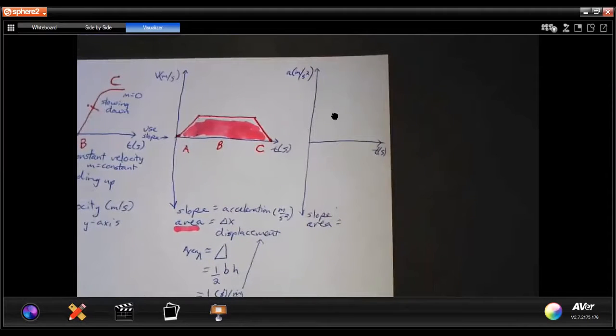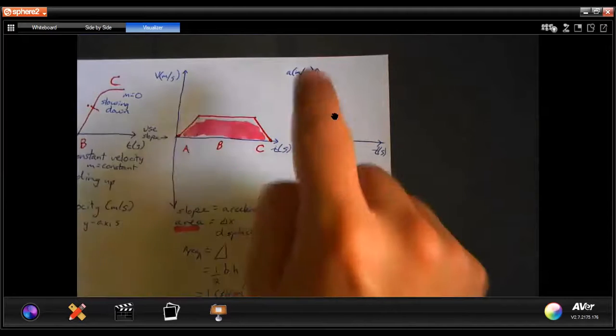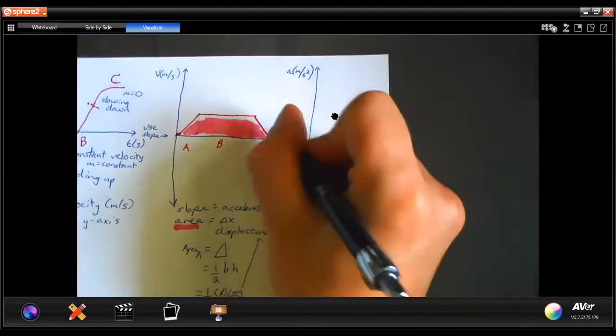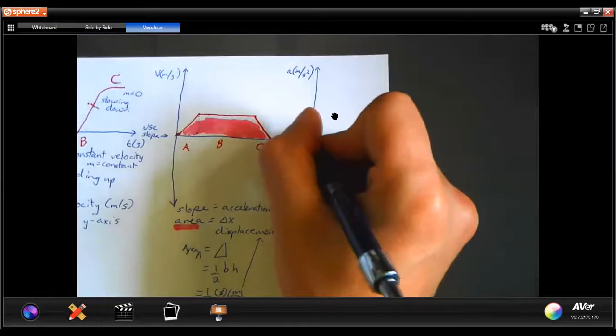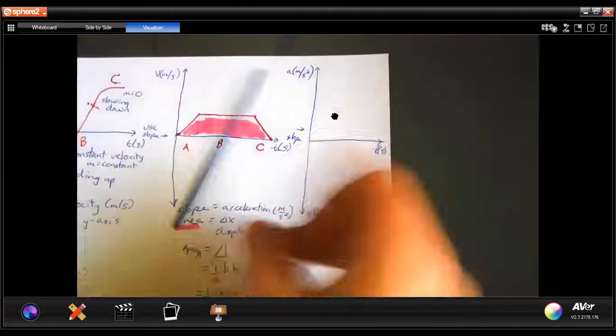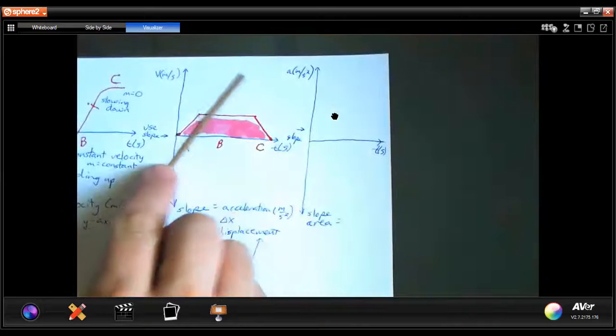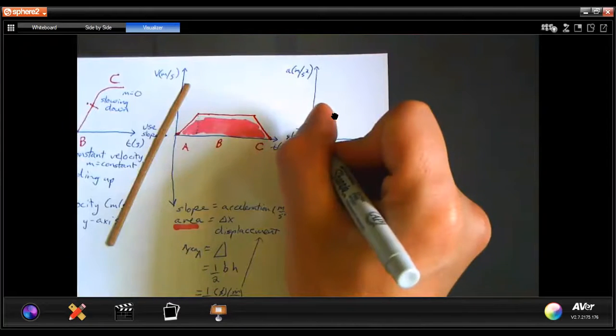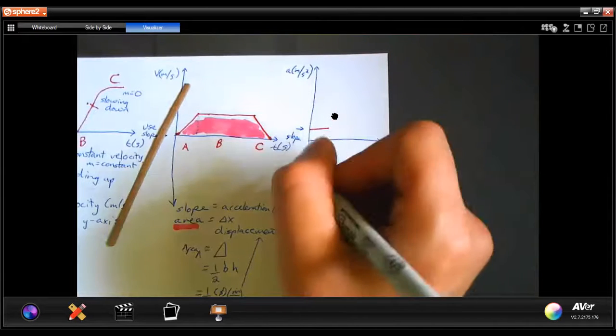Then I'm going to move on to acceleration. You probably have not seen an acceleration time graph yet too much. In the lab, you've seen one, but not too much. So for an acceleration time graph, again, we're just going to use slope to go in this direction. So the slope is, in this case, a positive slope. So that means we have a positive acceleration for A.